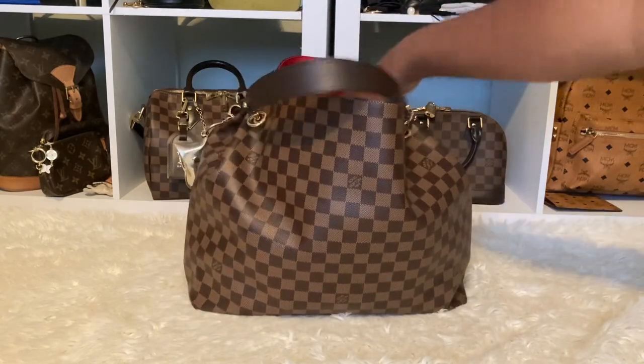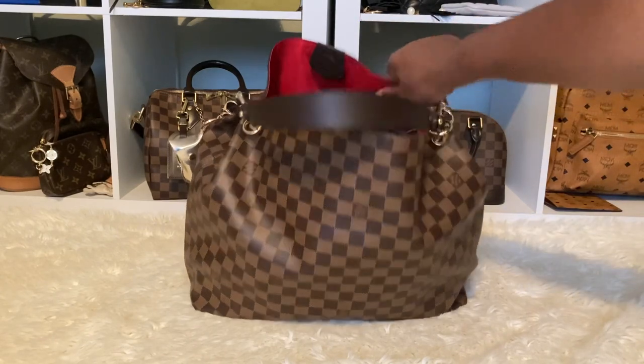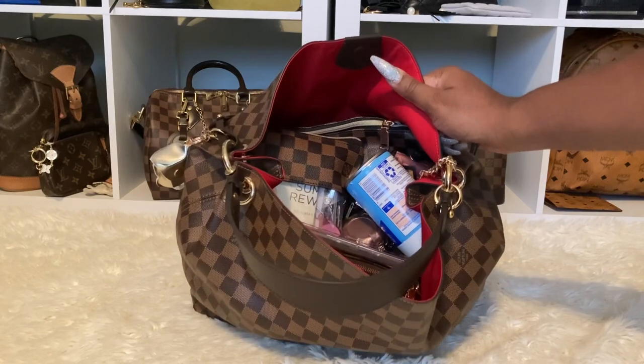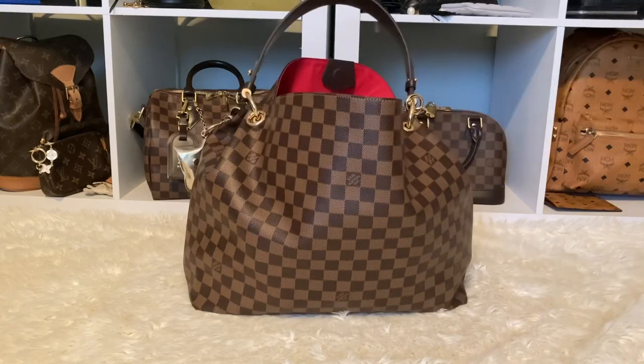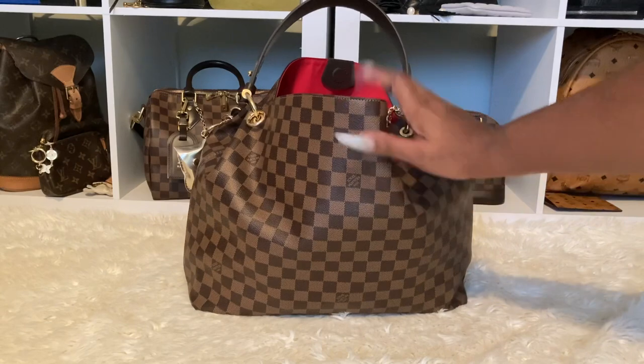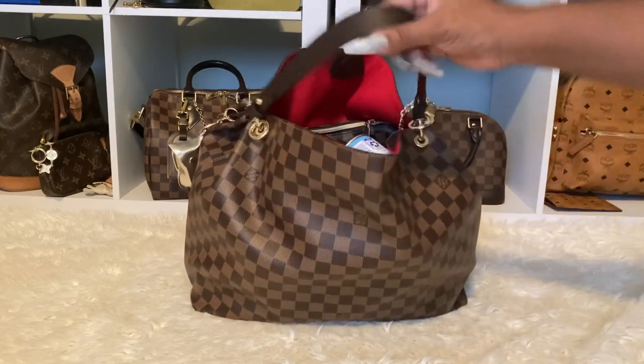Let me show you guys what I have in here. I have to go to a meeting — it's like an hour and a half away — so this is the overview. I want to make sure I have everything with me. I'm also carrying my laptop and notebooks, but this video would be too long if I included all that. It's a very important meeting; we're going to be meeting with some scientists, so it should be fun.